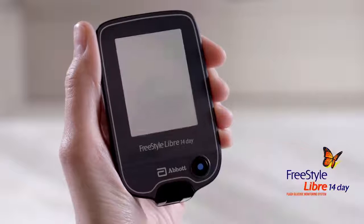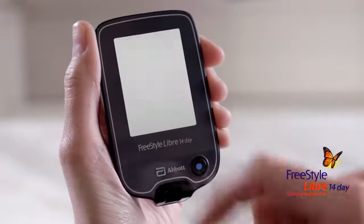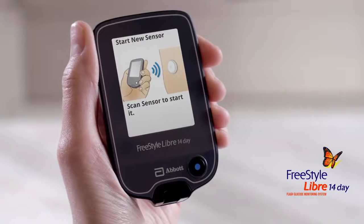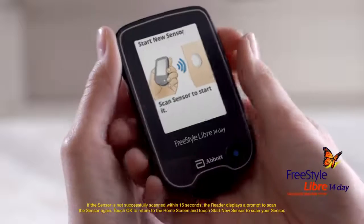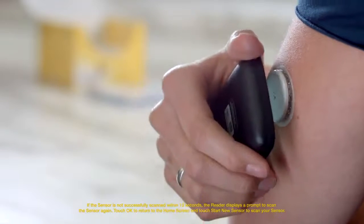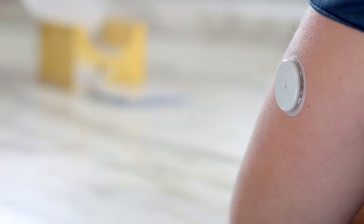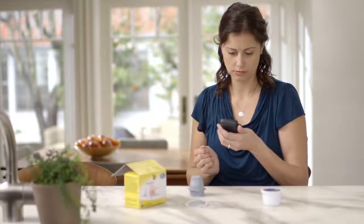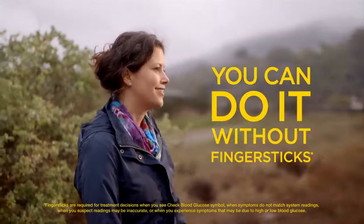Just press the blue Home button to turn on your reader. Tap Start New Sensor on the screen. An image of a hand holding the reader next to a sensor on the arm will appear. Hold the reader within 1.5 inches of the sensor to scan it. If sounds are turned on, the reader beeps when the sensor has been successfully activated. After the sensor has adapted to Helen's body for 1 hour, she can get her glucose readings with a simple scan for up to 14 days. You can do it without finger sticks.